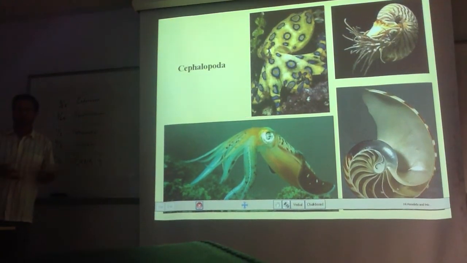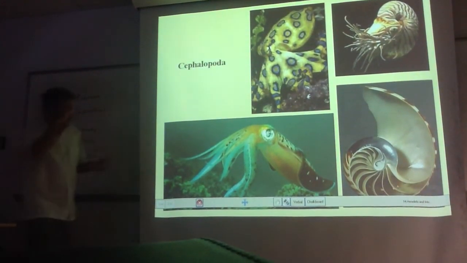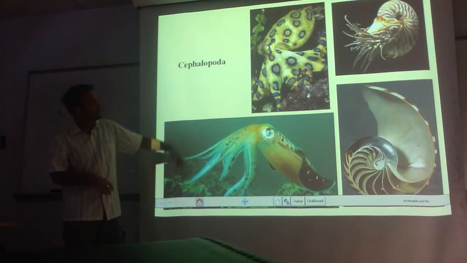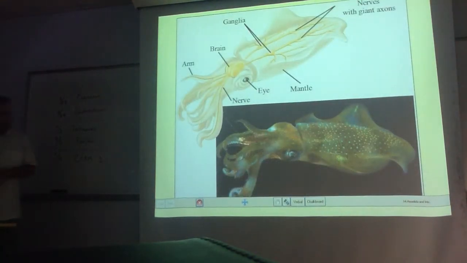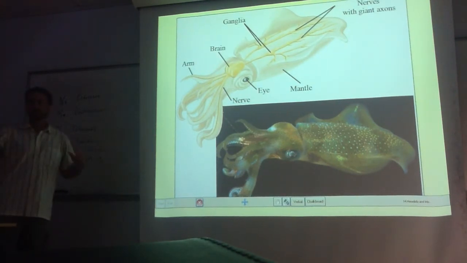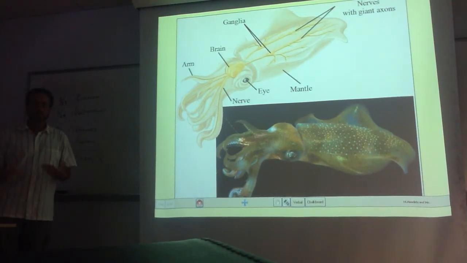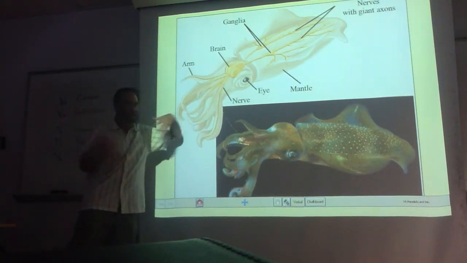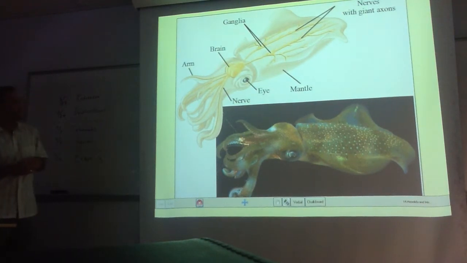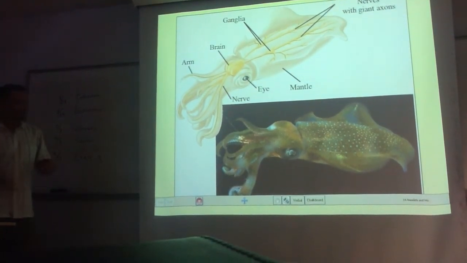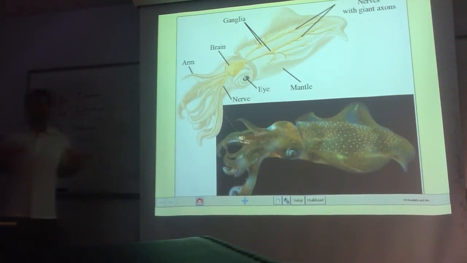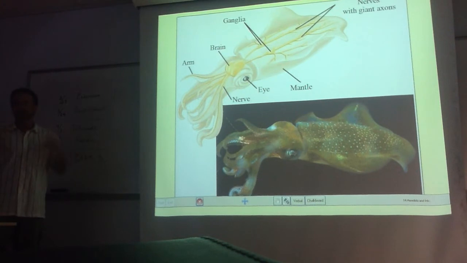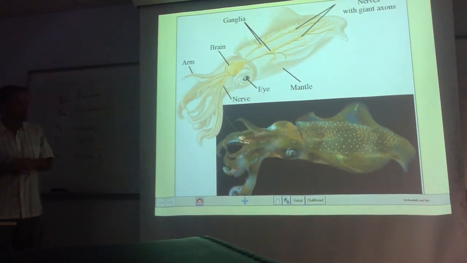And then cephalopods, you know that I love these guys, right? I showed you a whole movie on these. Nautilus, cuttlefish, octopi, squid obviously would be in here. And these guys, if you were going to know something about them other than their kind of gross anatomy that you got from doing the dissection, they have a really well-developed nervous system, right? A spectacular camera-style eye, right? They're intelligent, and they have these pigmented cells in their skin called chromatophores that allow them to do all of these amazing color patterns in their skin and turn all these different colors.